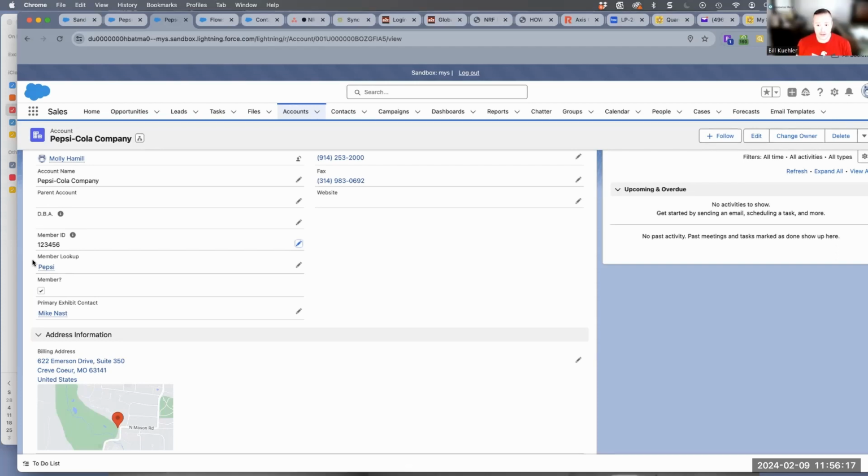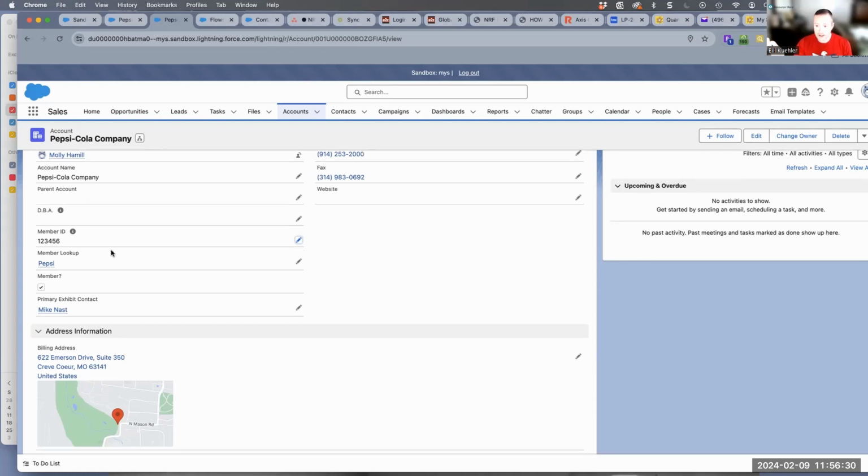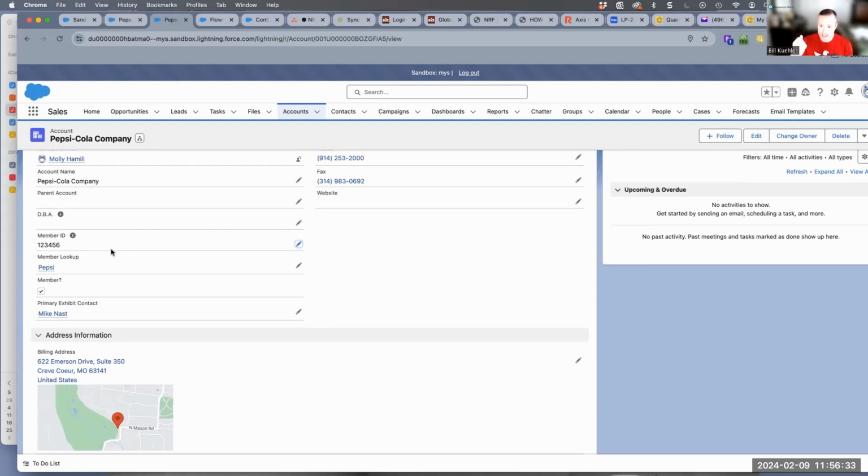Okay. So let's just say that in a world there were no HTTP callouts or anything like that, and you were just working in the CSV file business, right? I could see a world where in that second instance, all the statuses are changing throughout the day, and at night somebody were to export a CSV file that had the member ID and the status, and you came into this Salesforce instance and did an upsert of that into your member table, it would match on an external ID. That member ID should be an external ID field. And when you would do an update, it would basically update all the statuses.